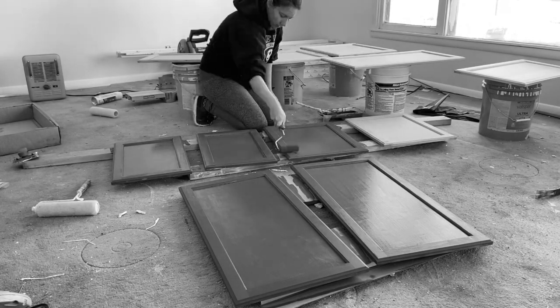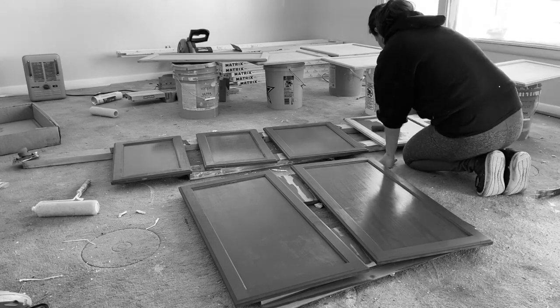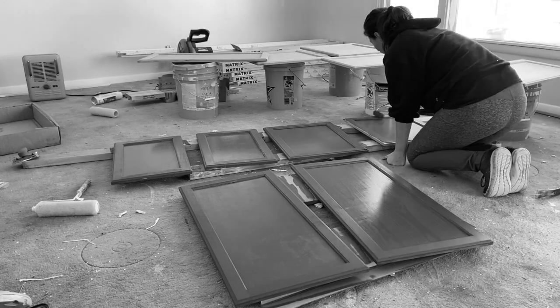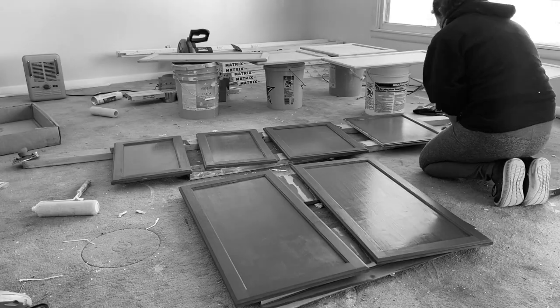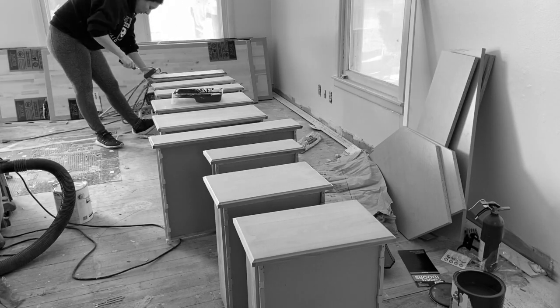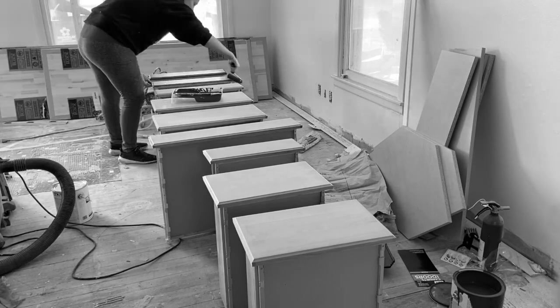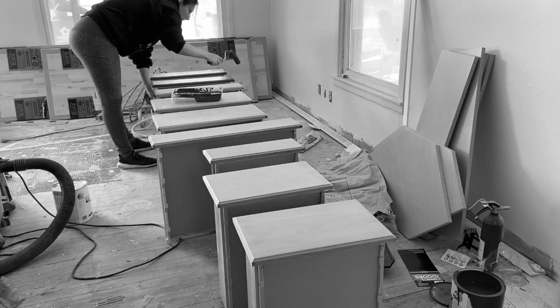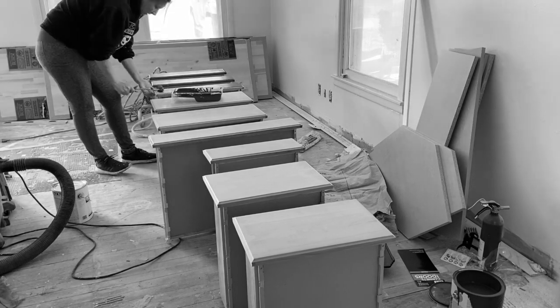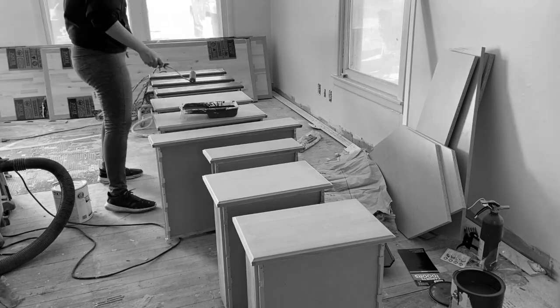Not necessarily my comfort zone, like I would totally do this for our own house, but this is obviously not my house and we're trying to sell the house. So I think that was everybody's concern, is like, are we going to be able to sell a house with the kitchen cabinets looking like this? That is one thing that I'm obviously concerned about as well, but I do think that there's going to be somebody who walks in the house and just falls in love with the kitchen and wants to buy it for that sole reason. So there's that.